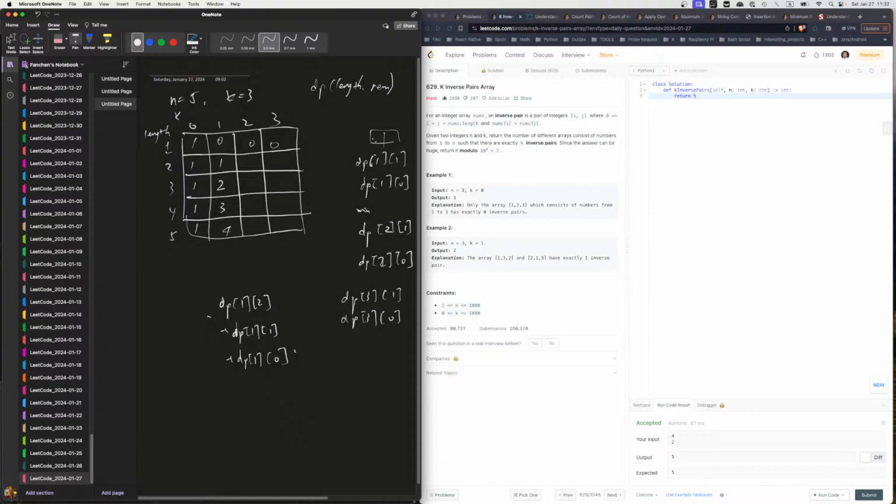Now, does this even exist? It does not, because we only have length is 2, right? Length is 2. So we can only add at most 2. So it will be the minimum of your length and your remaining plus 1. So in this case, length is 2, remaining plus 1 will be 3, so minimum is 2, so we do 2. Right, so dp 1, we add from here, 2, that's a 0.